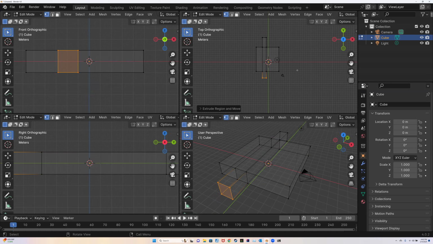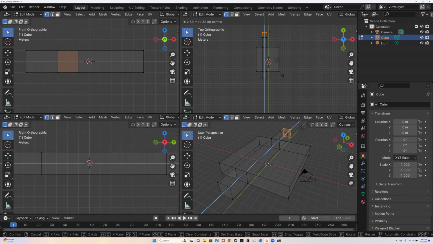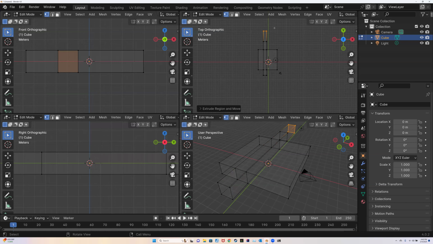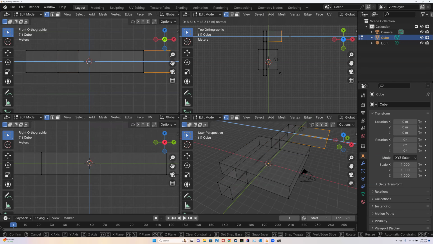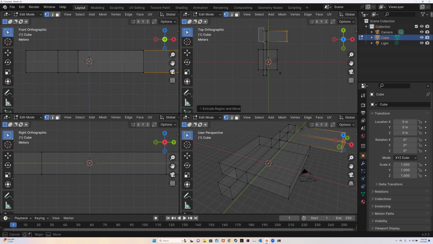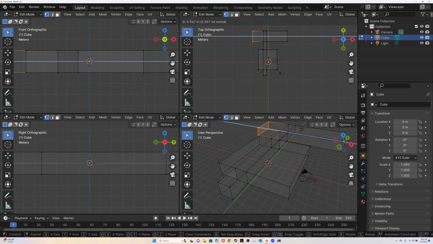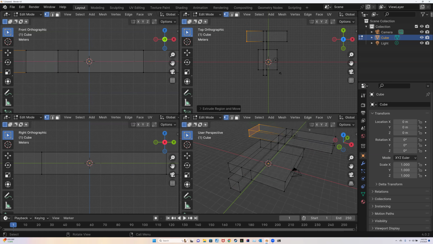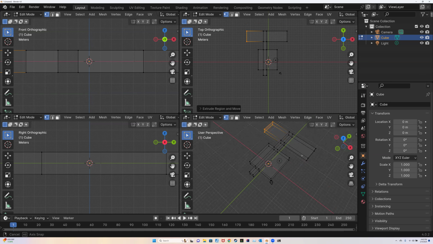You can do a lot by just extruding. So let's extrude again and make another room. Select these two over here, extrude out to make another room. Hit these two, hit E to extrude out here. And we're already building this sort of floor plan of a house, right?